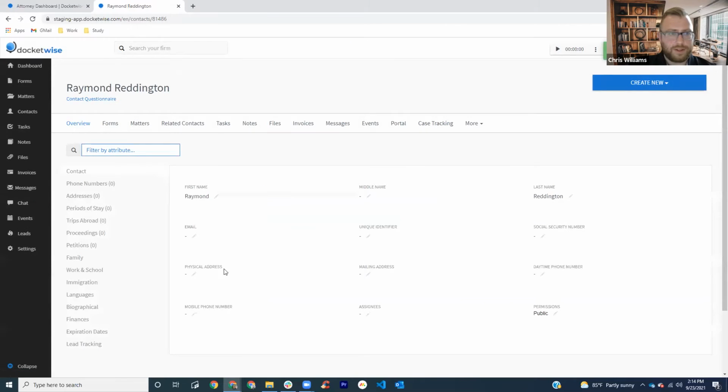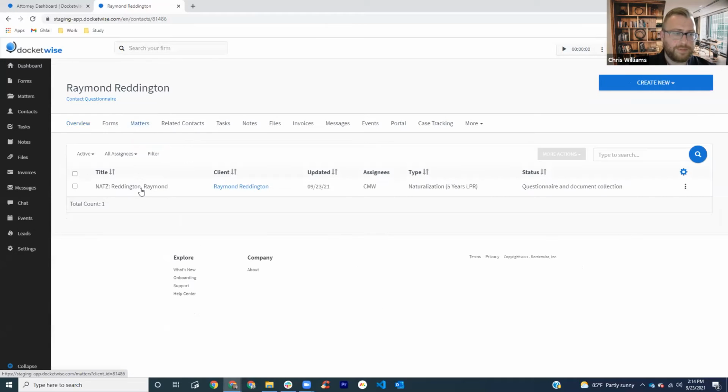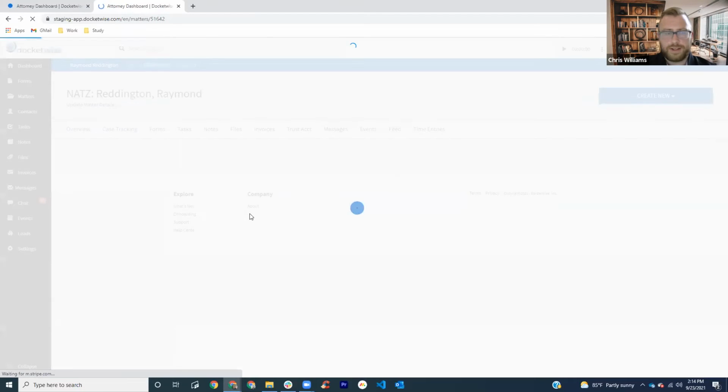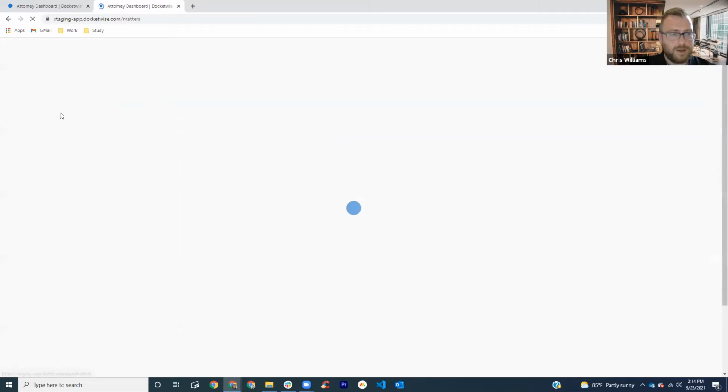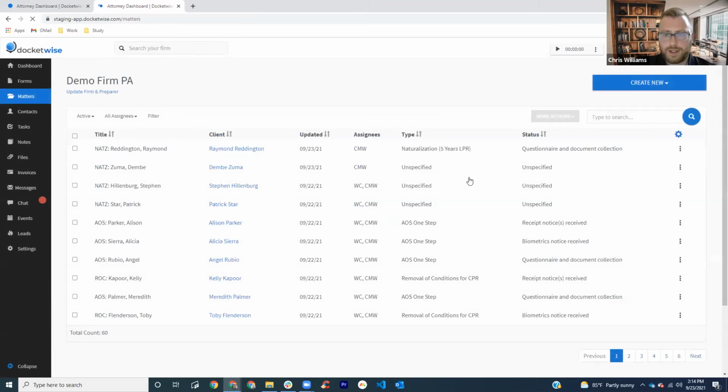So now that we have this created, we'll go over to the matter and we can see that it is already within the correct matter type and matter status that we had wanted. So next, we can actually go over here. For this next option, we'll select the checkbox next to the matter that we would like to assign a status and or type.